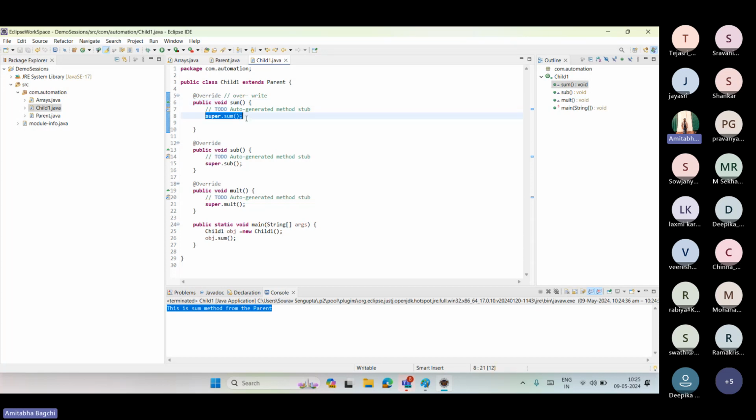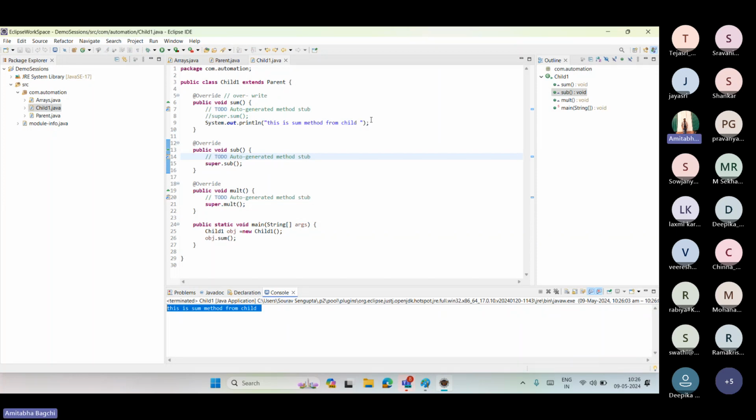As of now, I have the parent implementation. That's why it's saying super. It's something coming from the super class, right? So super dot sum method. That means the sum method implementation of the super class is coming here. Now I don't want the parent implementation. Just the outer shell would be there, but I want to totally change the implementation. I don't need that. So I have implemented something of my own and I have commented the super with Control S. Now if I run this, you will see the parent implementation is gone because I have commented the super, only the child is there.